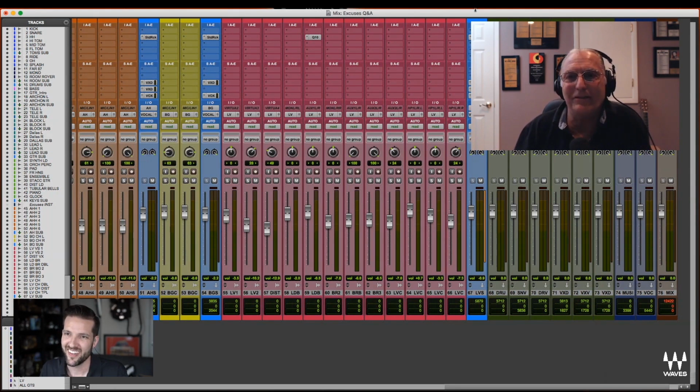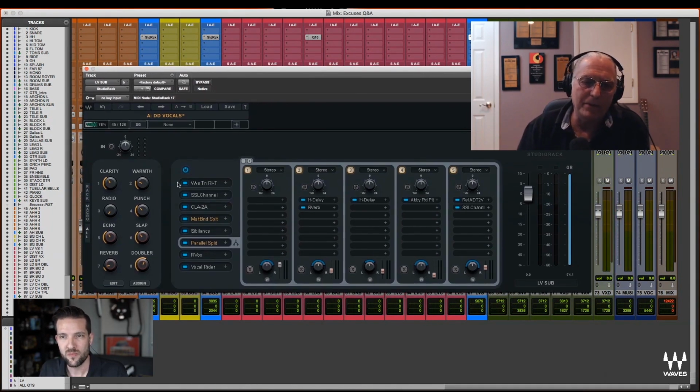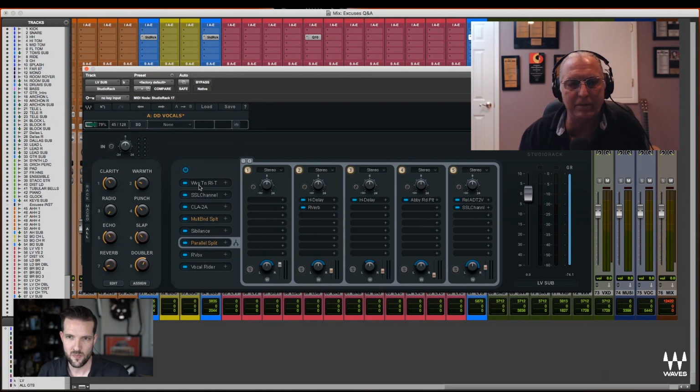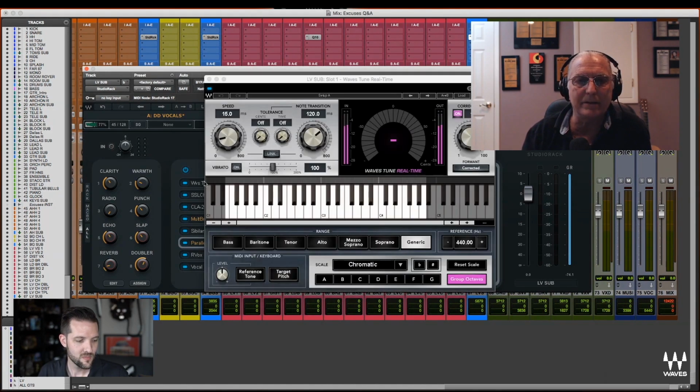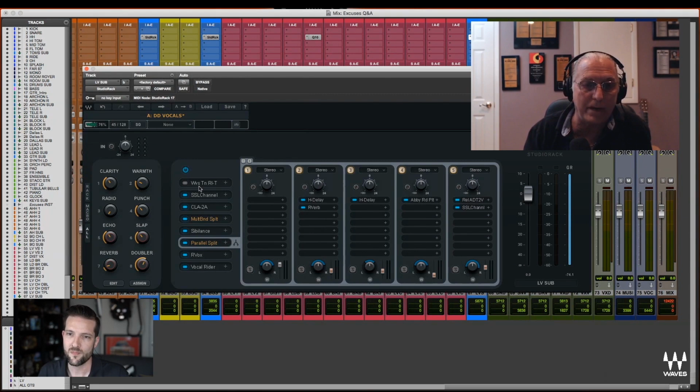Right. So let's just look at, for example, the vocal. I thought, let me build a preset that, for somebody who's just starting out, has everything that I might use in here. And it doesn't mean that they have to be on when you turn them on. You'll see in some of my multiband splits, out of the 4 multibands, maybe only 1 is engaged, but the others are there to be engaged if you should need them. So that's how I think about the real-time tune, for example. If the vocal doesn't need tuning, I would just bypass it, or maybe even disable it, depending on how much CPU stuff.